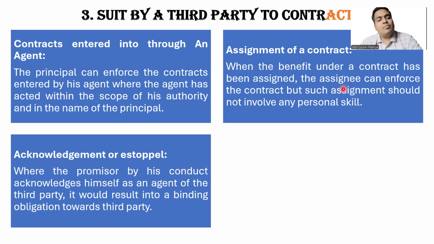Next, we have acknowledgement or estoppel. As we have discussed, there are agents who are official, and there are agents who are unofficial. There are agents who call themselves managers for a film star. This also becomes binding the moment they mention themselves as agents or managers to film stars. The film star, or the principal, can go and sue them in the court.